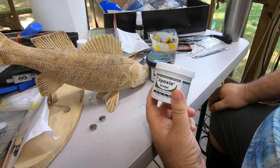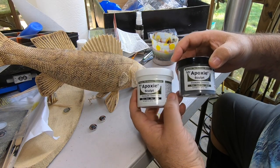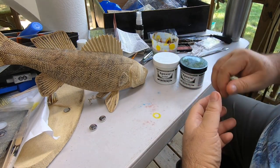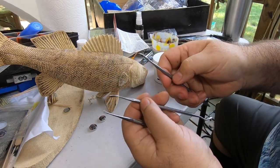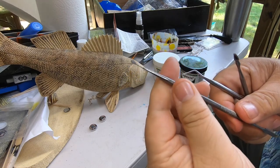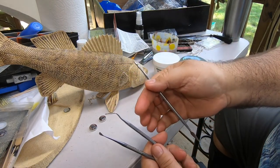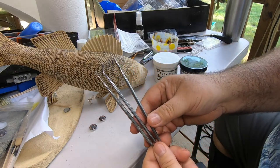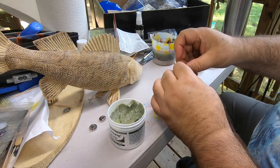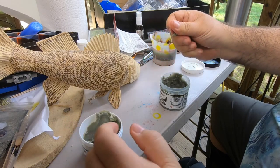And I've shown in videos before what this epoxy sculpt is. It's just a two-part resin putty that's used for building. It doesn't shrink, it dries, cures hard, takes paint well. And I got a couple little tools here that's gonna help me spread it and blend it down into the tight spots. These are just little stainless steel clay working tools. I think I bought a whole set of them at Harbor Freight for like $6-$7. There was 7 or 8 of them, I think. But anyway, I'm gonna show you on this epoxy sculpt. It's a two part. And I just do a little bit at a time for what I'm gonna need. And then it's got about a 20 minute working time, I guess.